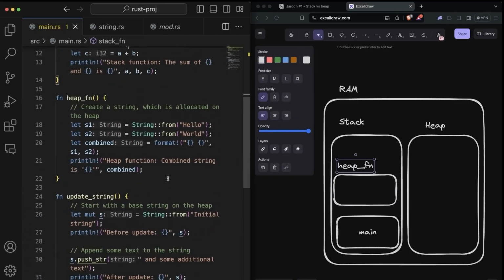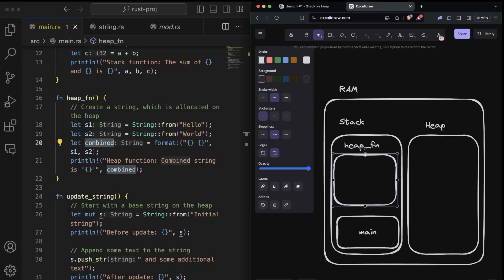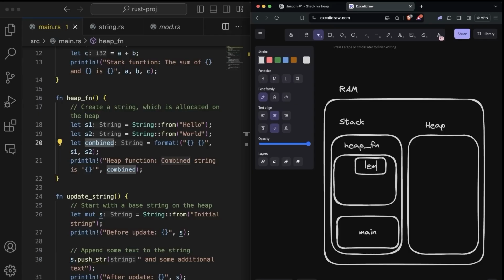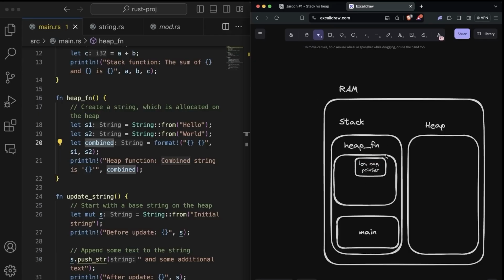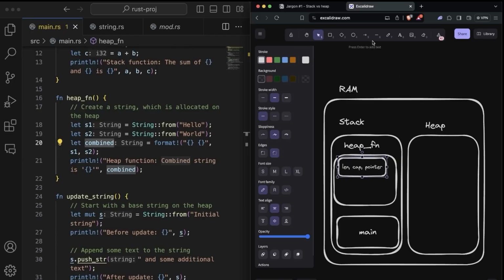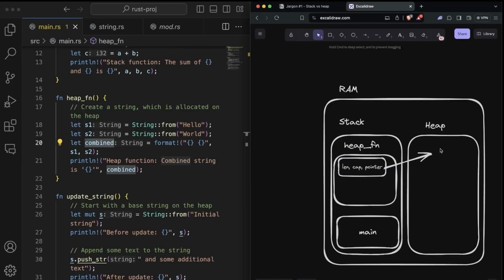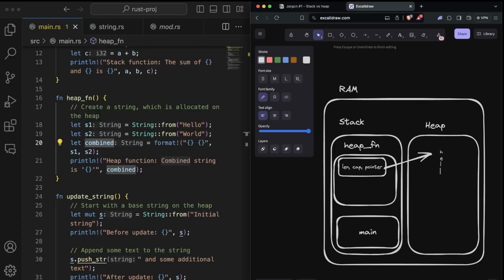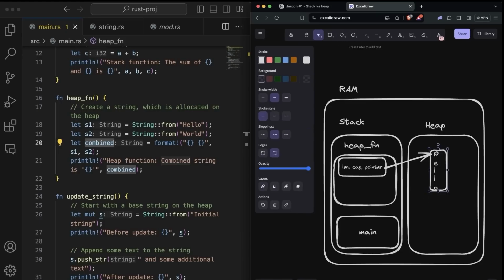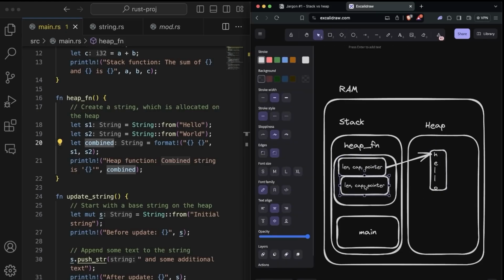And here, if you look at it, we've defined 2 strings, and then a third string is created from both of them, which means this frame will be a little bigger. First, the first string is defined, which means we store some space here, which has again the length, the capacity, and the pointer to the actual string on the heap. So when the first string is defined, this is what it looks like. And what is stored? HELLO is what's stored on the heap over here, which is just 5 contiguous elements in memory. That's the heap.